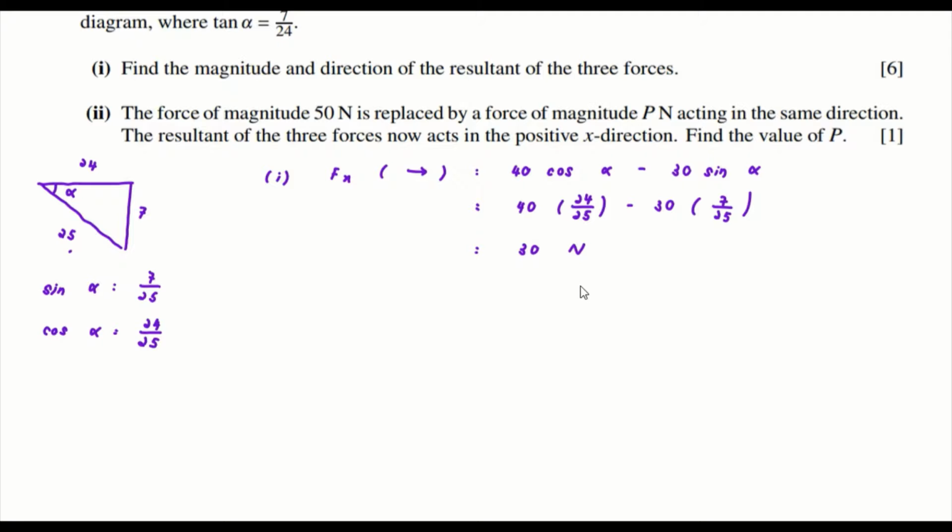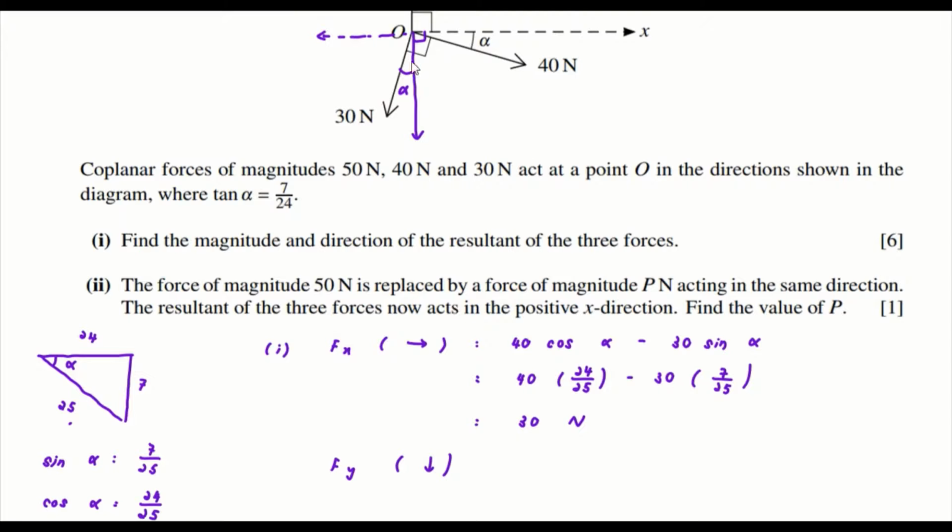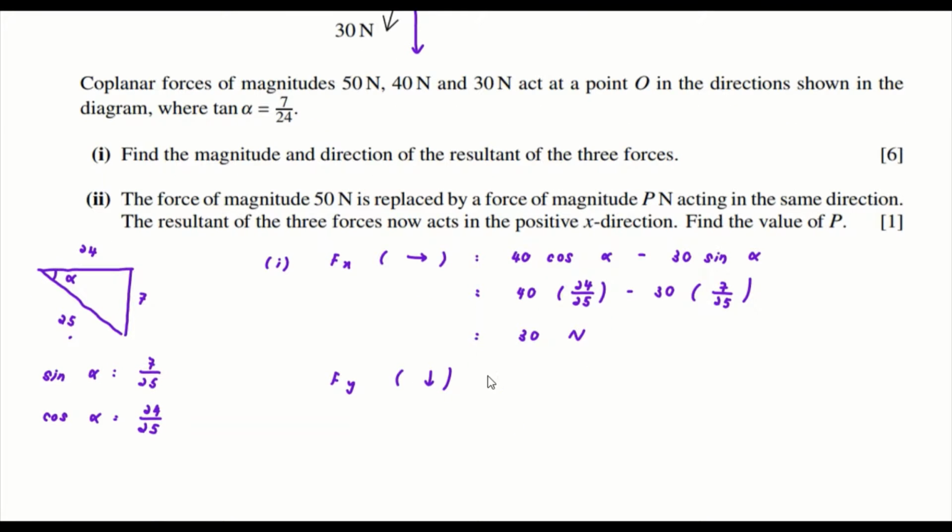All right, so now same thing. Let's try to do resolving for y. We try going up, or maybe going down in this case, since we already know that these two are going down. If we get a negative also, that's all right. We can always change it back to positive.